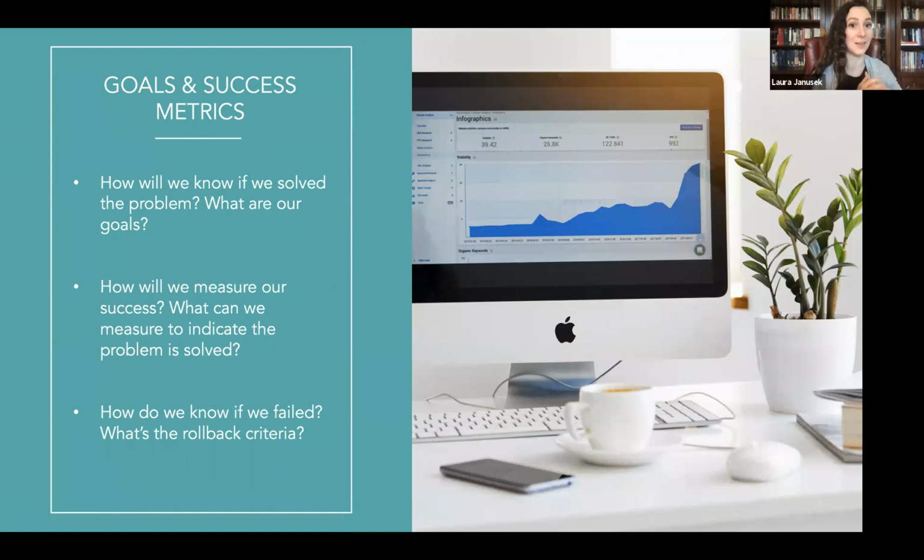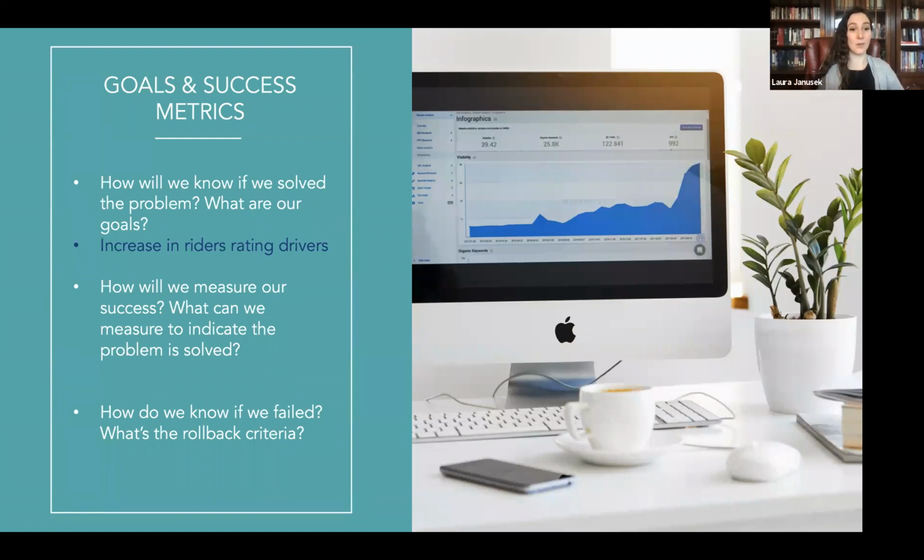B pointed out that we wanted to make sure we touched on rollback criteria because it's something that is so often overlooked. It's like, what if you push something out there and things are going wrong or people hate it? At what point do you know we are reeling that back in and we were better off before?